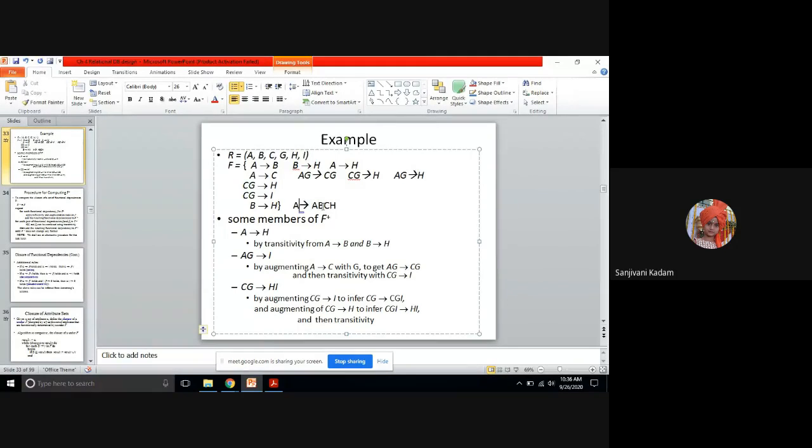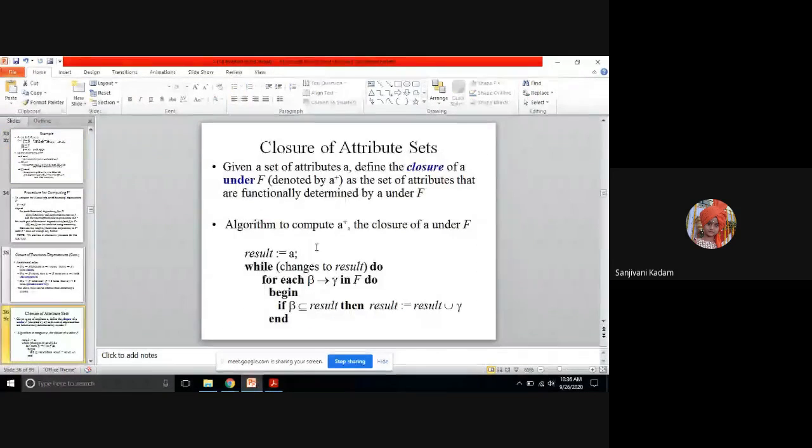So this complete set of implied possibilities and union is given by the A closure. A closure means this is an attribute closure. Whatever attributes on the left-hand side have possible functional dependencies or attributes, we combine them together. So this is the closure of A. Now if we take CG, we can take CG, HI, and so on. Then we can say that this is the closure of CG. So let us see the definition of this.